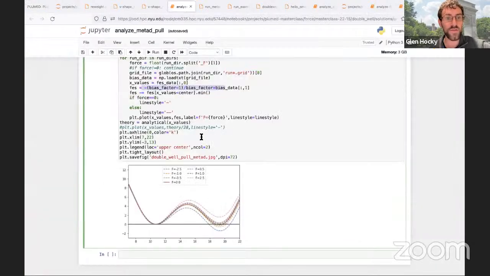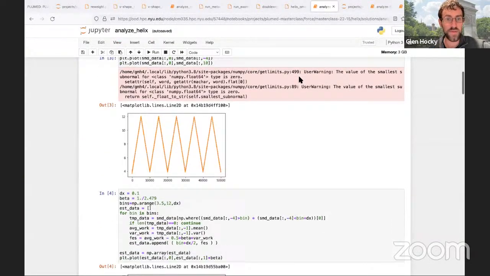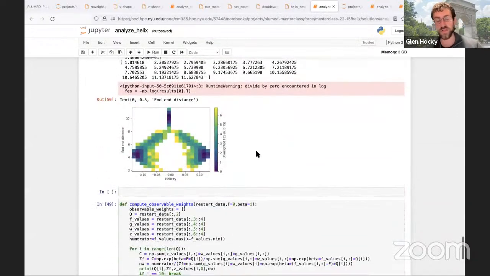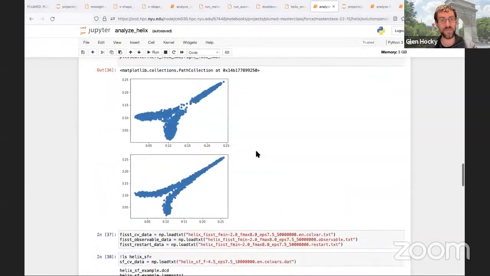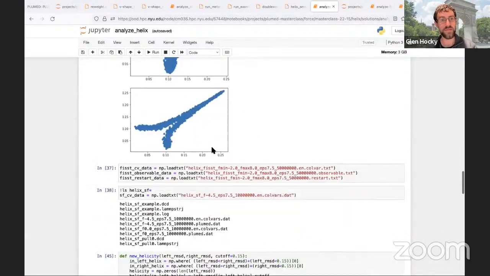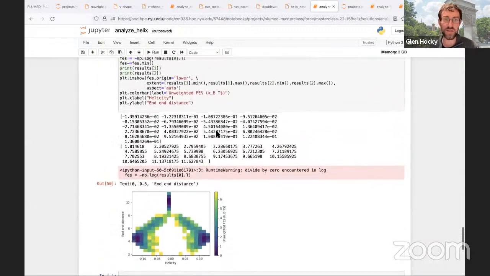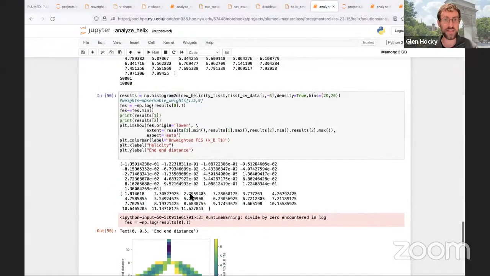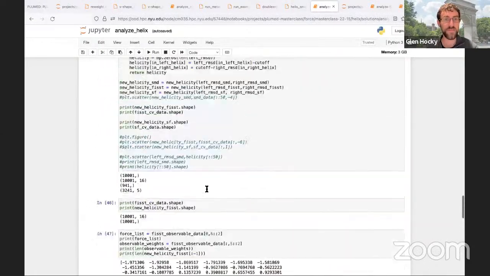If I go over to that notebook, yeah, this one, I show this result of how I had to compute a certain quantity to separate left and right-handed helices, which I did here. And then once you can compute that quantity, you can just reweight the results to different forces using the weights from the observable file.